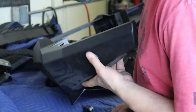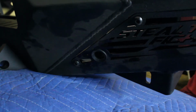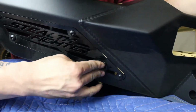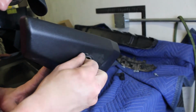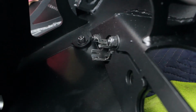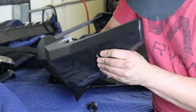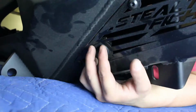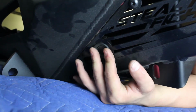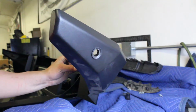Install the parking sensor mounting rings on your new bumper by pushing them into their pre-cut holes until they click into place. Make sure you install these in the same position and orientation as they came off your OEM bumper. Push the parking sensors into the back side of the mounting rings until they also click into place. Make sure to install these in the same position and orientation as they came off your OEM bumper.